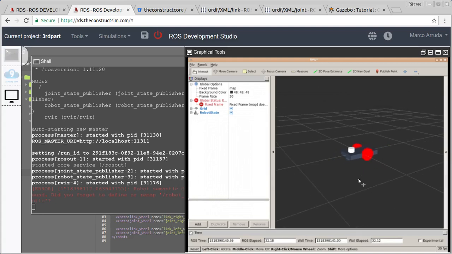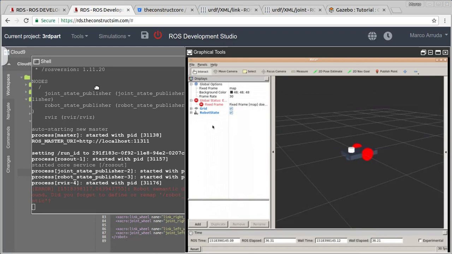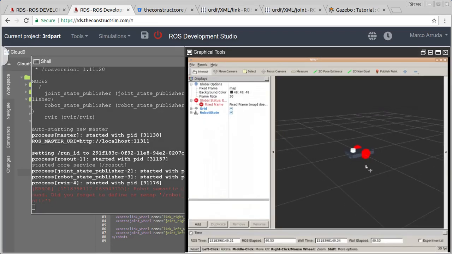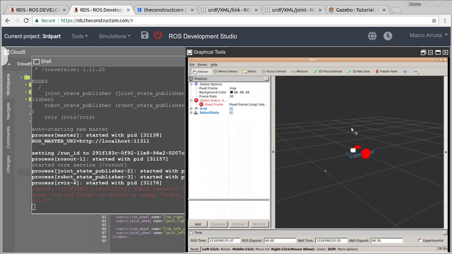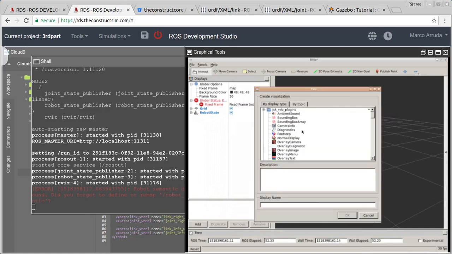So let's go to Gazebo. I think it's important to explain that RViz is not a simulator. What we have here is just a visualization tool. So there are no dynamics running in the background of RViz. We are just visualizing the robot, and you can visualize a lot of robotics data using the RViz tool.